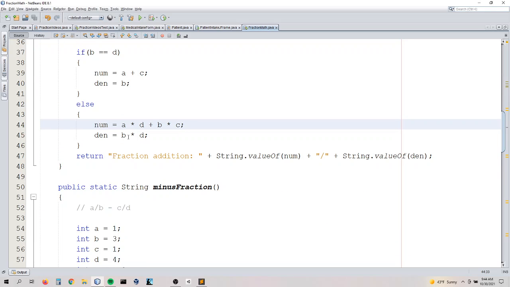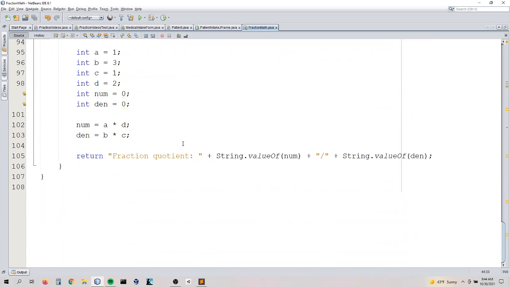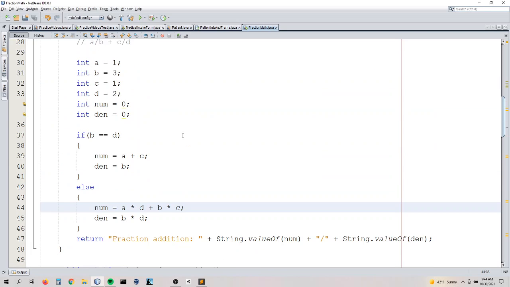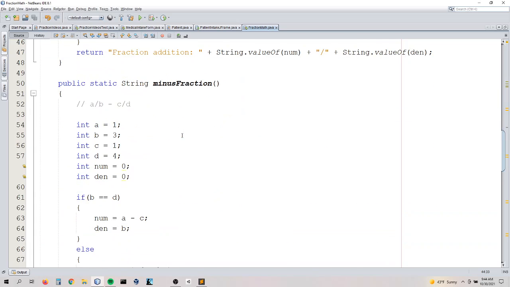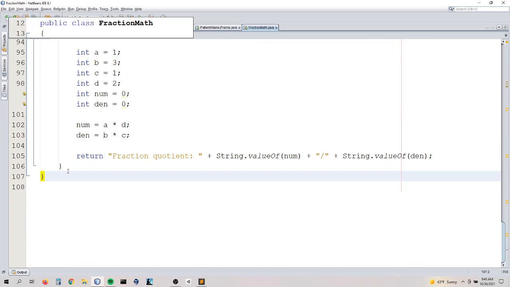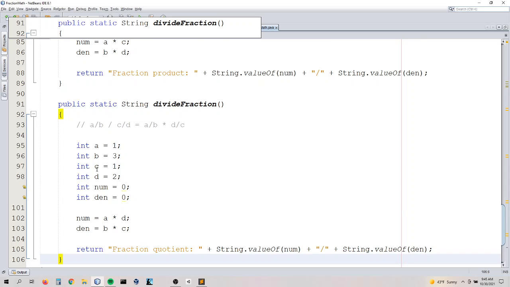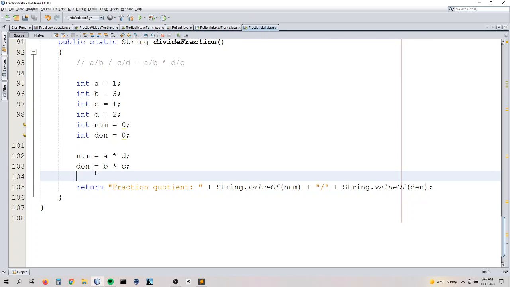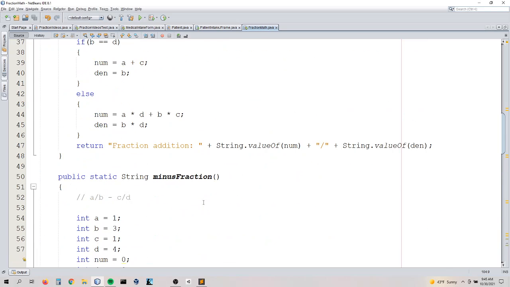If we wanted to check if our fraction is simplified, you guys can watch the video I have on simplifying fractions. You would pretty much copy and paste that method into here. Paste it as a new method, right? And then you would pass that method in right here. You would do the method call. You would check your num and den, see if they can simplify, and then you would return the string. So pretty basic stuff, you guys.